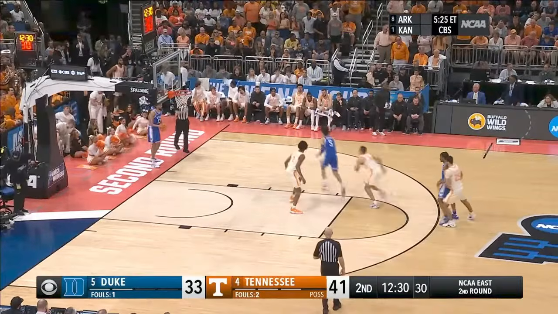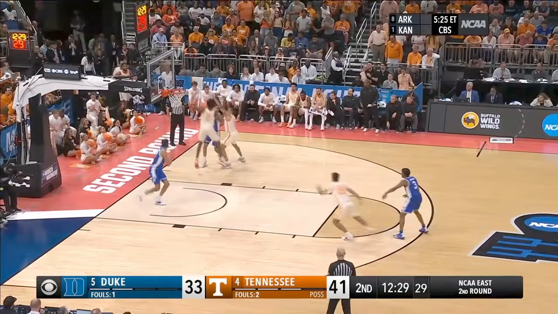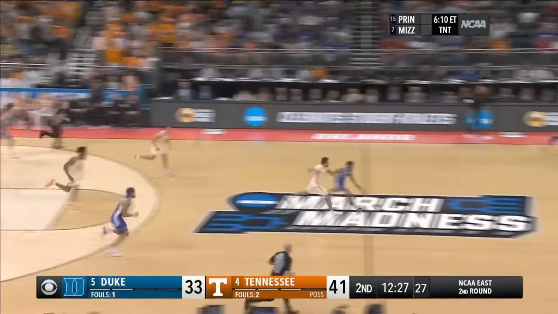But understand that some teams will disguise their strong coverage. Tennessee makes it look like they're guarding the middle, but they're trying to bait this pass back to the inbounder, and Duke does a great job of recognizing it, getting it to the middle, and they're off and running.